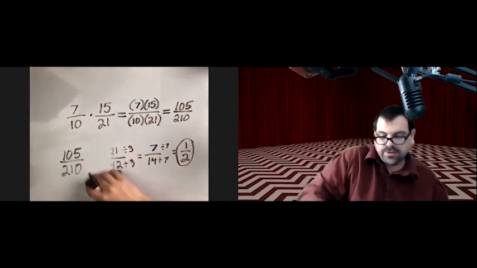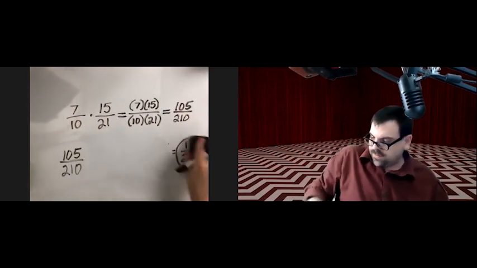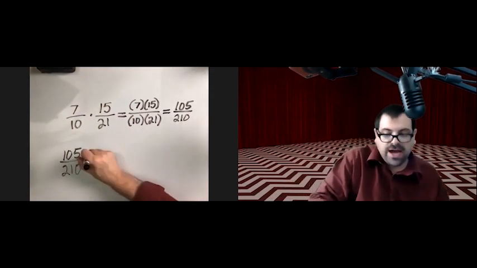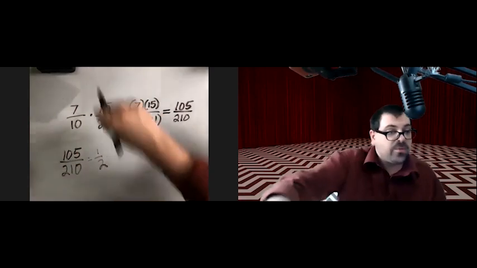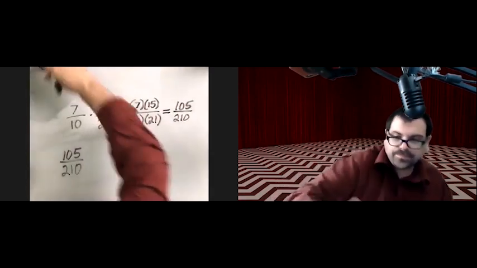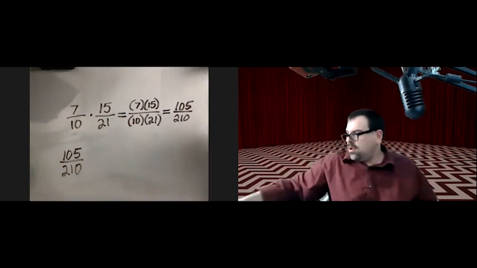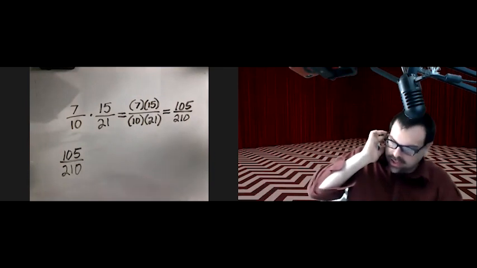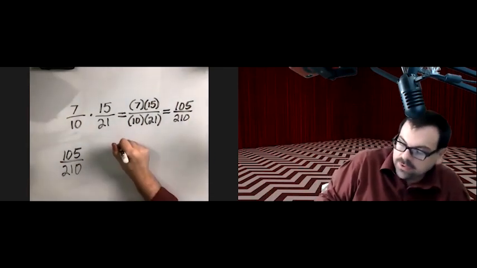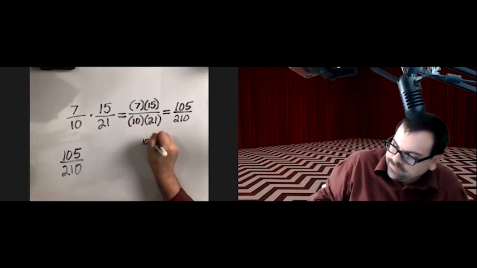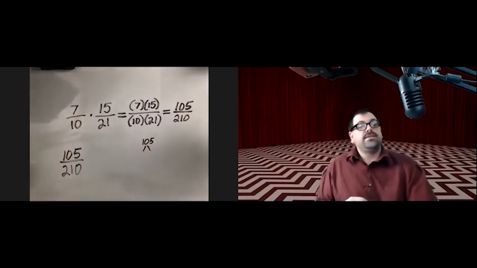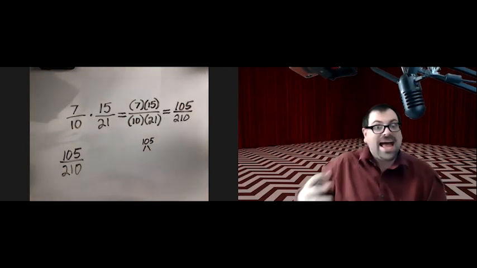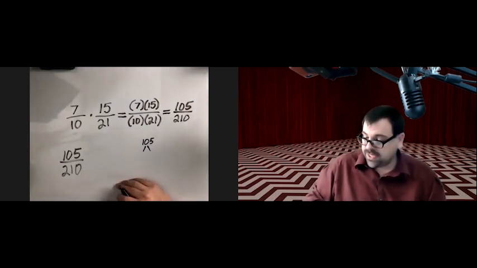Another way we have to reduce, maybe you notice that's exactly half. You divide them both by 105. You get 1/2 right away. But when we do math, we like to use methods that'll work every time, no matter what, that are especially useful with big numbers. And most often it is factor trees that are our path when it comes to reducing.